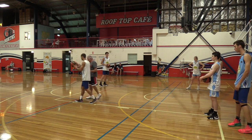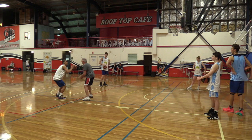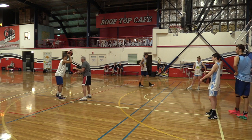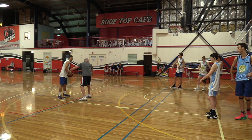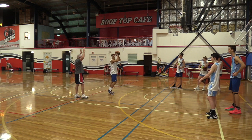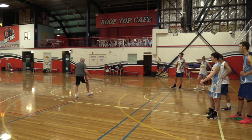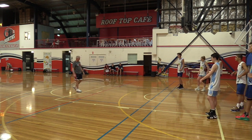Okay, Hunter's gonna turn on me right here. He's gonna shot fake. Once the defense has their knees straight, you beat them. You're beating them. But now you gotta take a dribble here. You can't take the dribble there. It's gotta be close to the defender, right by, one dribble and shoot. Little things make a big difference. If I take a dribble here, he has time to recover. Okay, let's do it again.